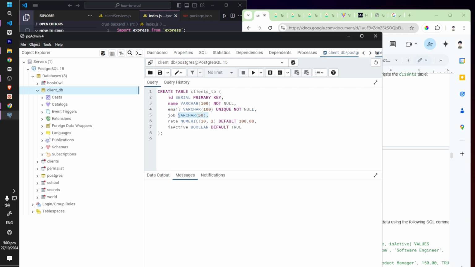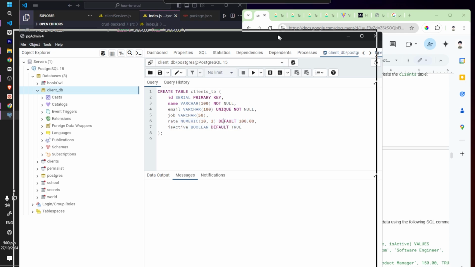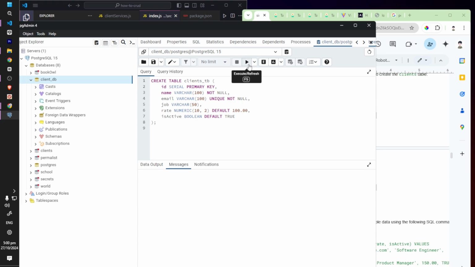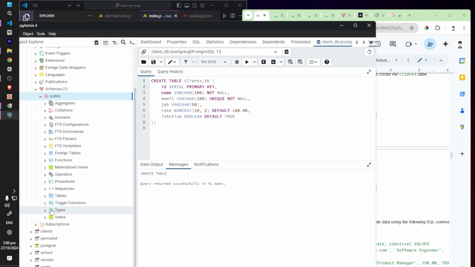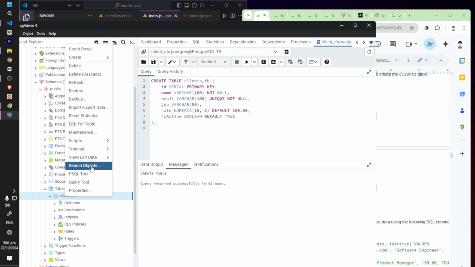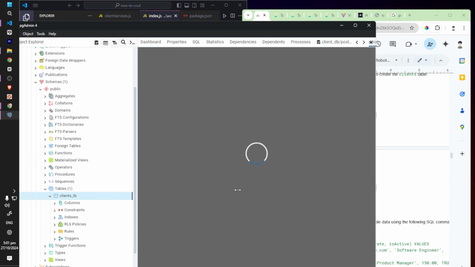This one, job, can be null. Yeah, it's just a basic PostgreSQL query. To check it, just click on execute or refresh. You should click on schema, click on tables, and go into this one, right click, all rows.